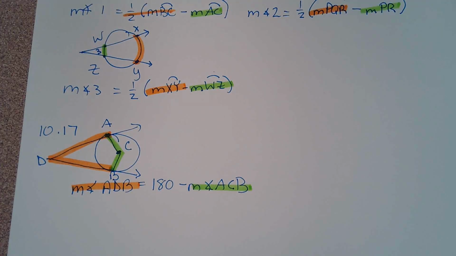So it's all about following patterns. So to do number 10.17, you take the angle, whichever one they gave you, and you're going to either have the angle set equal to 180 minus x, or you're going to have x equals 180 minus whatever they gave you for the inner angle. Okay, that's it for your theorem part. So this is where the video will end, and we will pick up on video number 2.